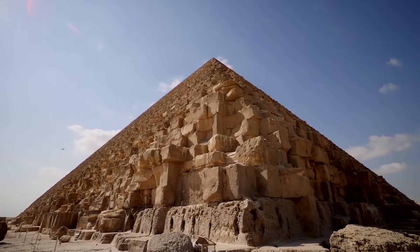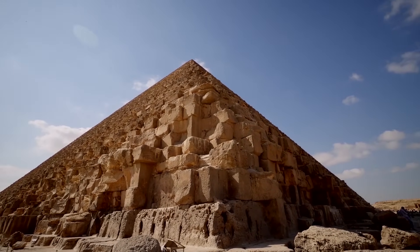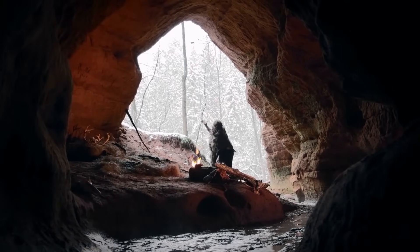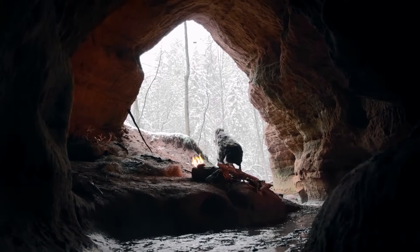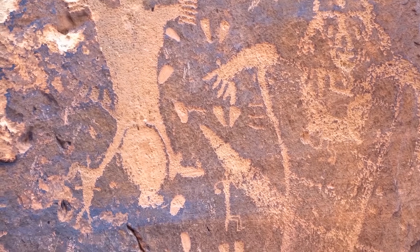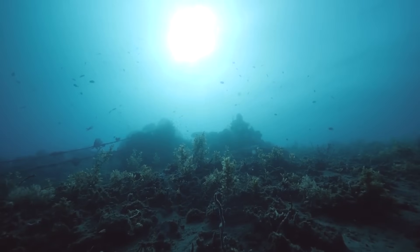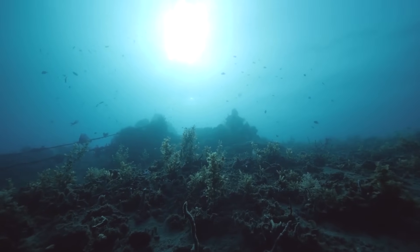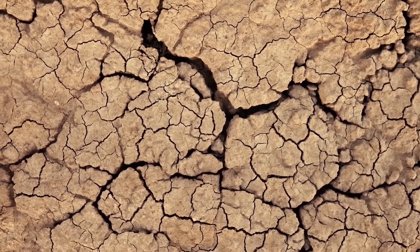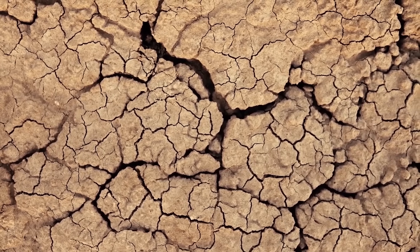Others disagree and state the formation was naturally created, claiming it matches natural formations like the Giant's Causeway in Northern Ireland — both believed to be interlocking basalt columns resulting from volcanic eruptions millions of years ago. One argument against it being man-made is that something of this size would have required a large, well-fed population with the skills and tools necessary to complete the task, which was not the case over 5,000 years ago. One theory for how the Yonaguni Monument ended up under the ocean is that an earthquake devastated the region some 2,000 years ago.